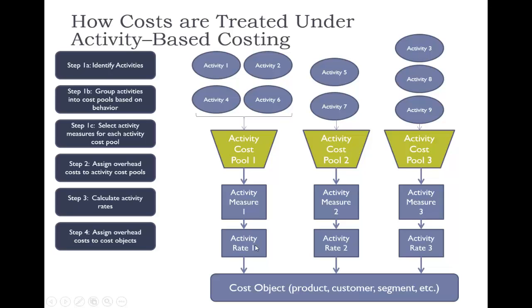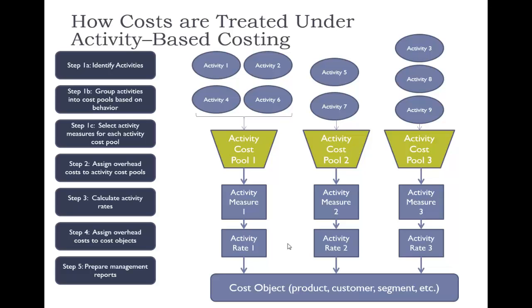And we can assign cost to the cost object in proportion to the activity rates that we had calculated in step 3. And the last step is just to recognize that we've got a lot of information here that could be very useful that we do not have from the traditional costing method. And so we want to think about how we can prepare reports that will facilitate management's decisions. Okay, so that's a theoretical overview of the 5 steps for activity-based costing.